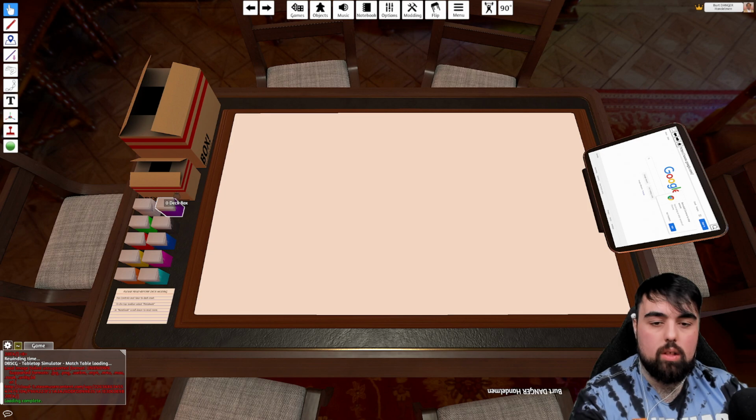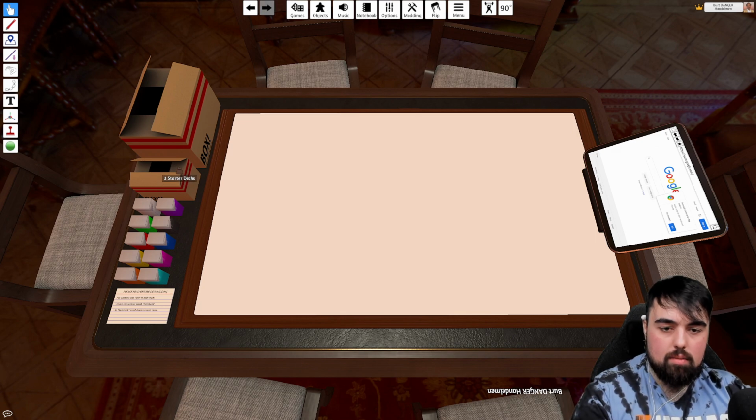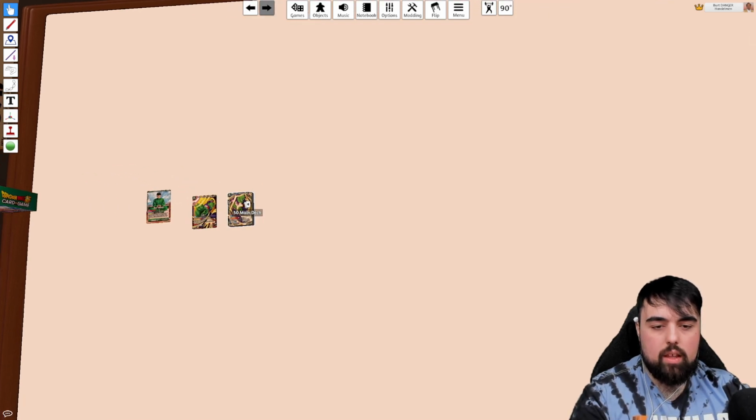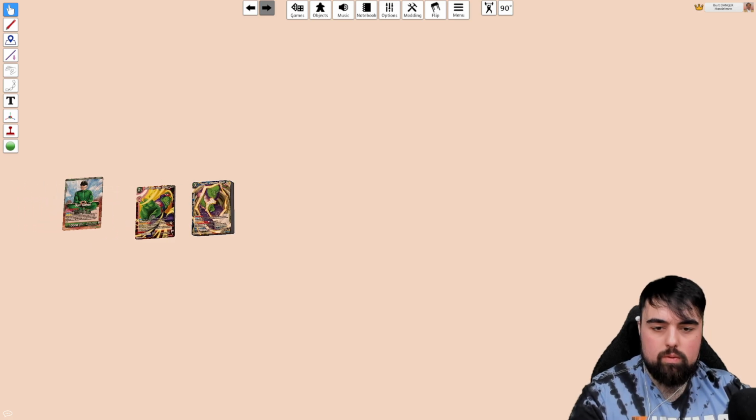There's Google. You can look at your porn and stuff. We got deck boxes here. And then we got our starter decks in this little box. And I can just pull them out one by one if I want, and then just pull these cards onto the table. There we go, now it loaded. I think all the assets are loading in, but, so that one moves. There we go.